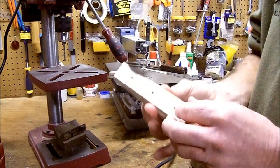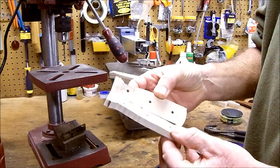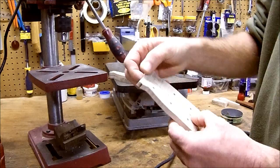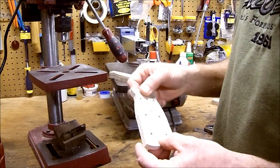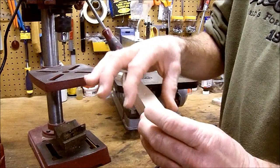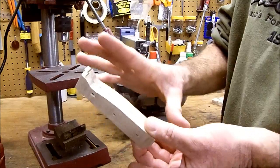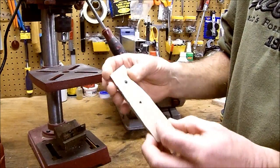That said, you end up with this. Holes drilled, split right down the middle. That's what you call a book matched set. If you can't do this, don't worry about it. You just got some knives you want to do. There's plenty of places on the web. They sell just scales. They'll be 1.5 inches wide, 5 inches long, 3/8 of an inch thick. Perfect. That's what they're made for.